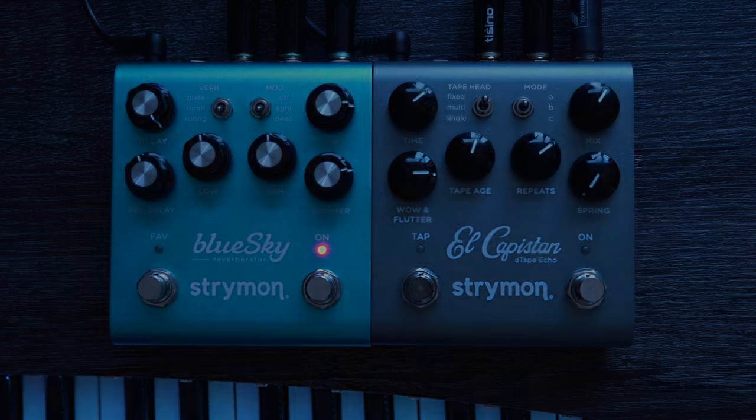All right, so hopefully that walkthrough gave you guys a good understanding of just how great these two pedals from Strymon can sound. Now, with all the new V2 features and all the great hands-on control, these pedals to me are a no-brainer to recommend to pretty much everyone who's interested in these kinds of effects.